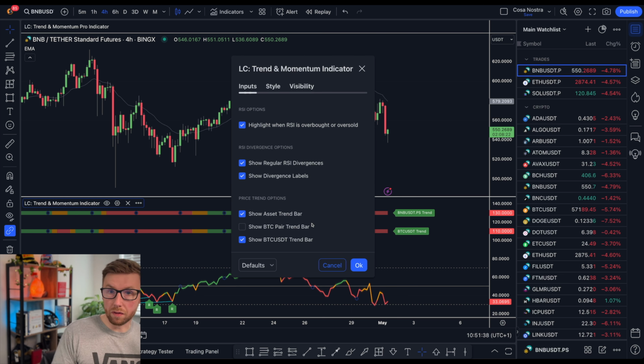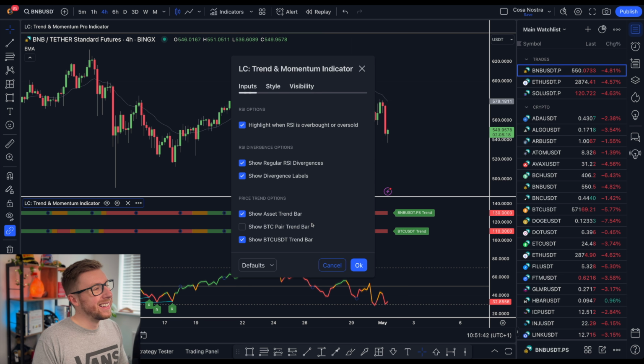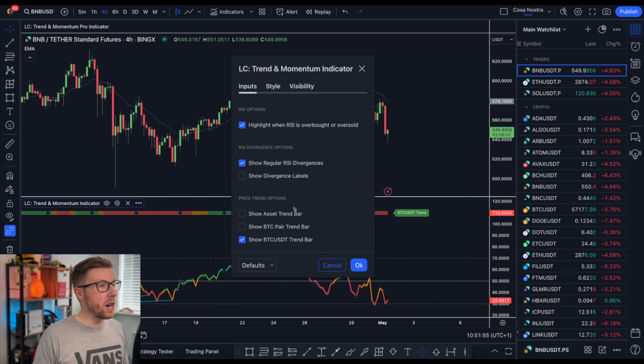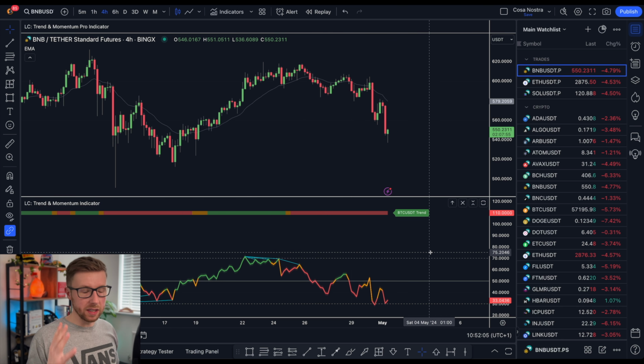If you're trading, obviously, in different pairs, you may well want to use that. Personally, though, I don't. Again, showing the strength of the asset, I'm not bothered. If you're going to go for it, in my personal opinion, the BTC pair is what you need on there. I personally also remove the labels because I know they are only regular divergences, right? Which is absolutely huge. But also you can highlight when it's overbought and oversold, so some people don't like that, weirdly. But yeah, this is how I would set it up personally.